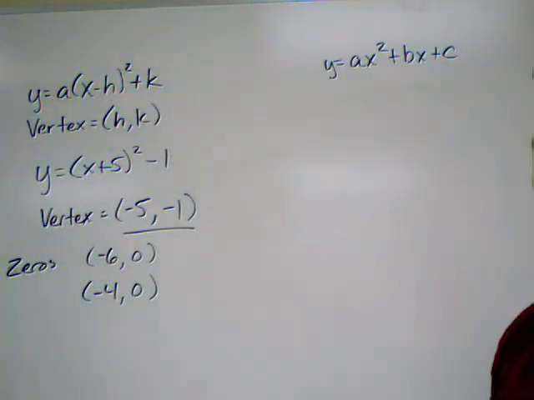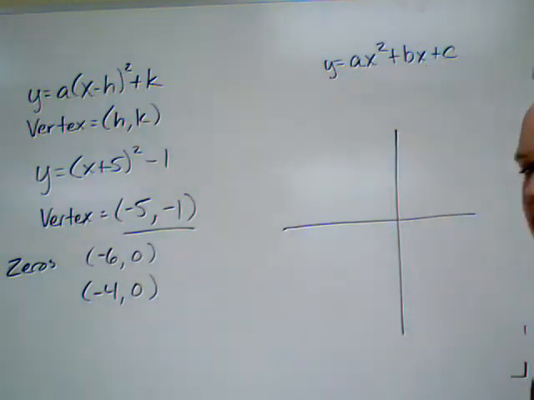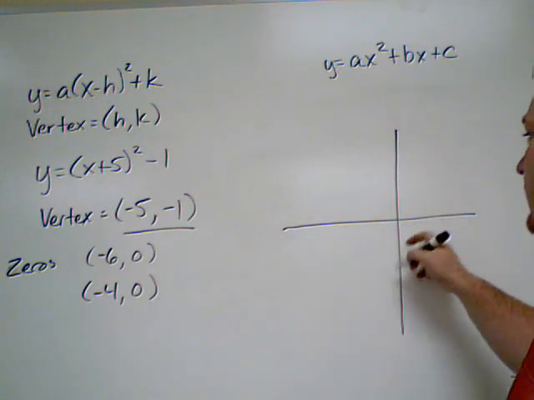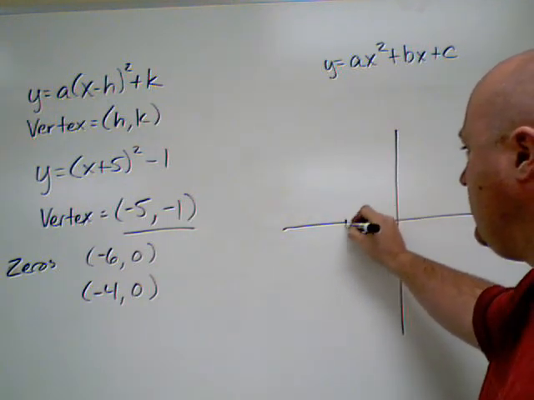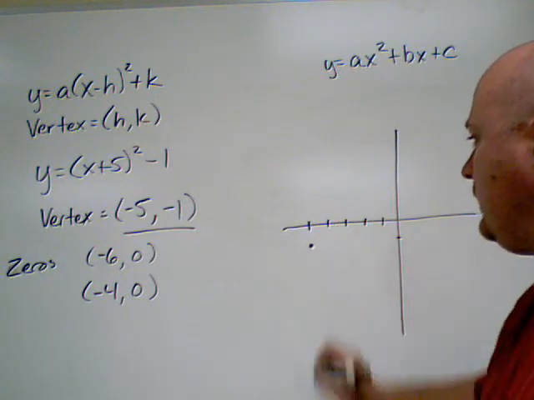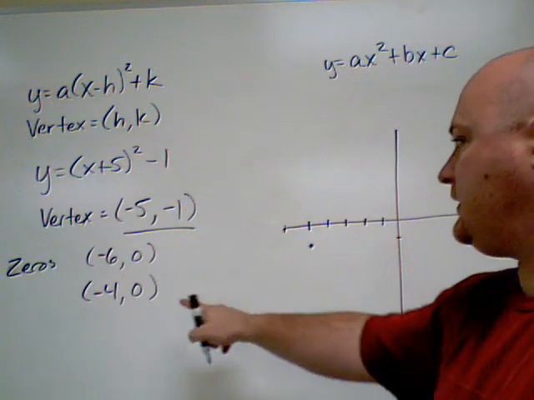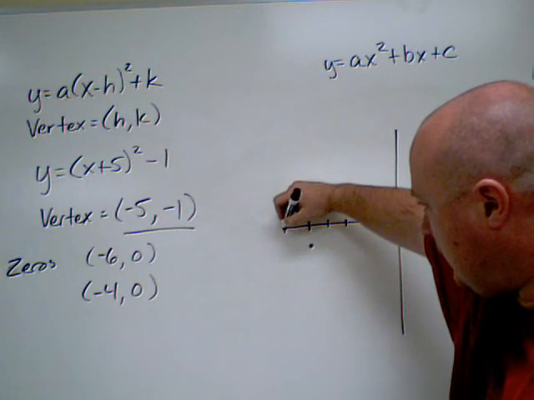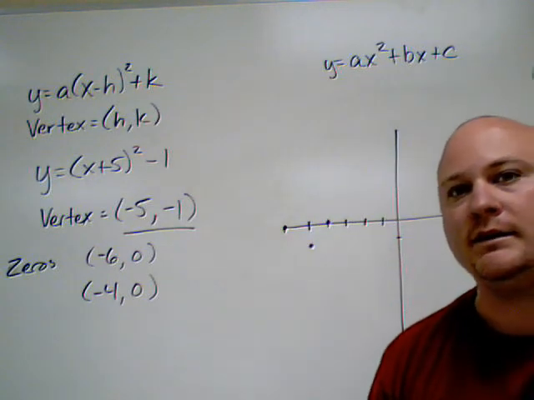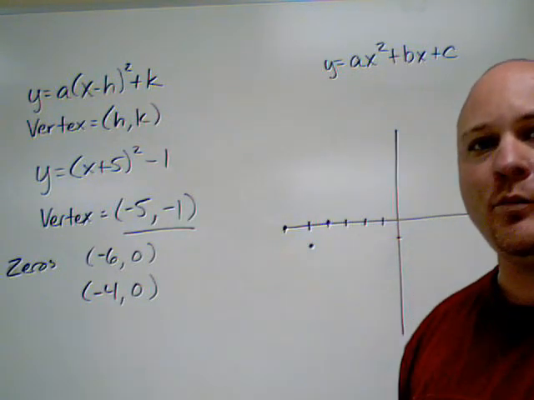Now let's try drawing a graph. Alright. Let's draw a set of axes here. And our vertex is at negative 5, negative 1. So let's go over 5 into the negative here and negative 1. And that's going to be our vertex. We need one more to account for one of our zeros. So we need this point and we need this point. Now these 3 points already tell us and already show us what direction our parabola is going. Okay, it's going to open upward.